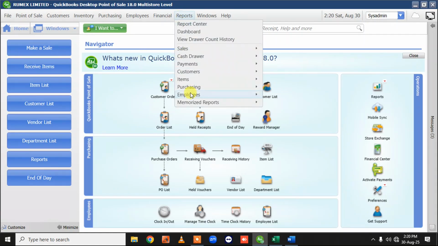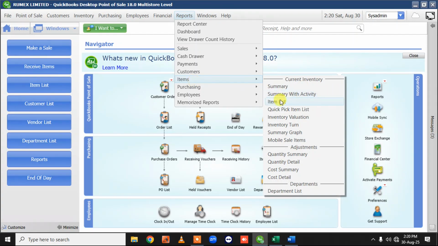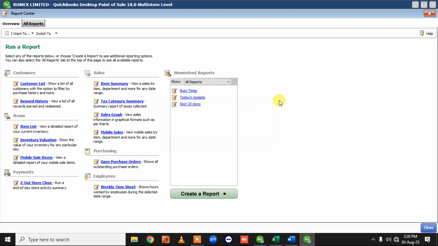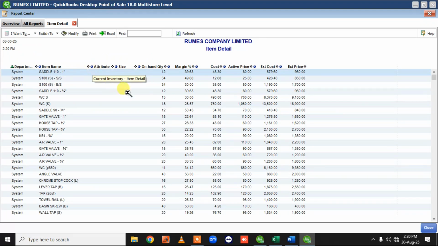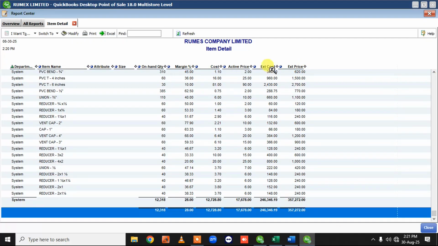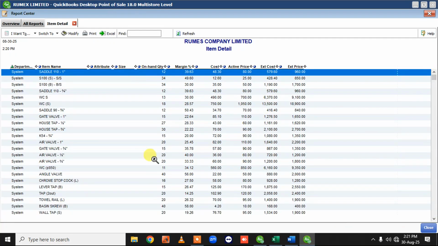Let me do one more report. I want to report on my inventory or my items. I want to see my item list and their balances. So you realize that these are all my items, and there's my quantity on hand. This is the profit margin percentage, the cost price, the selling price, the total cost of the item, and when I sell it. So you see the cost of these items, and when I sell it, I'm supposed to generate this money. Okay, these are the quantities of each of these items available.